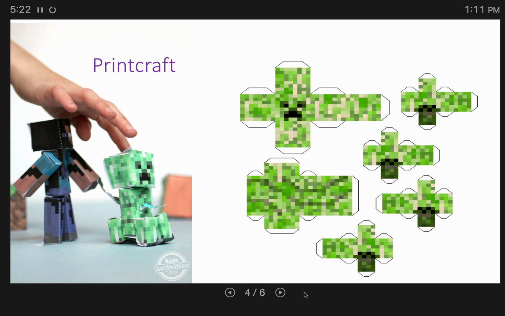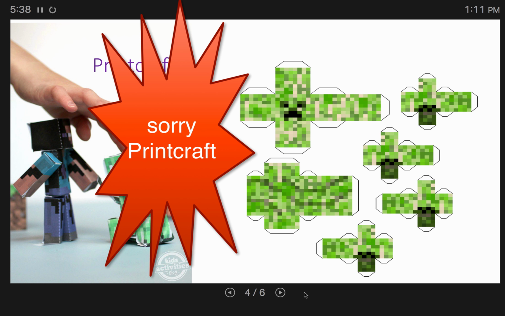Okay, and another thing that might really work for your kids, and this might be part of the design process, is physically printing out the objects that you're going to create. And this program, Minecraft, has lots of templates already there that you can use.